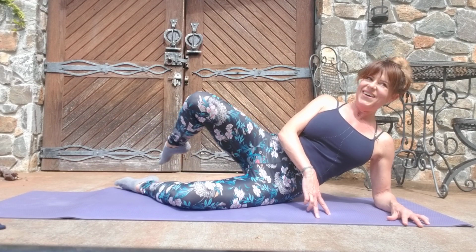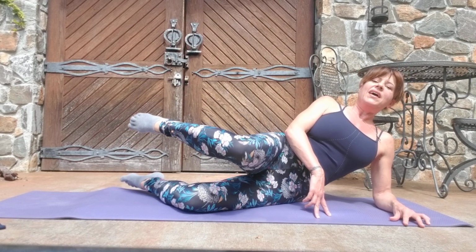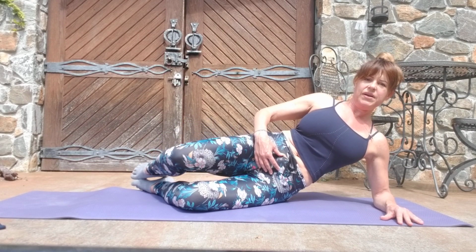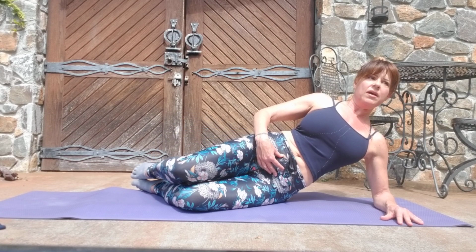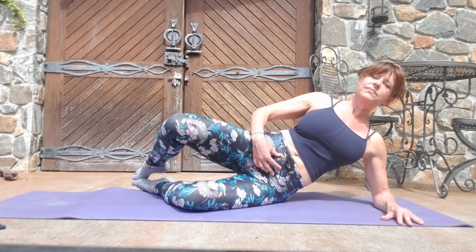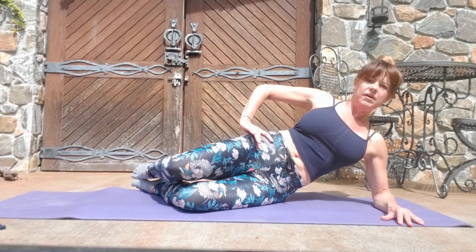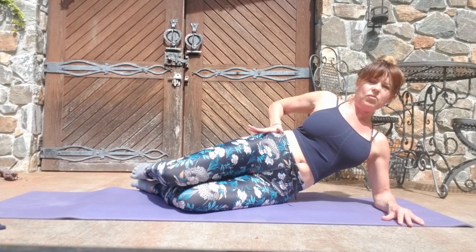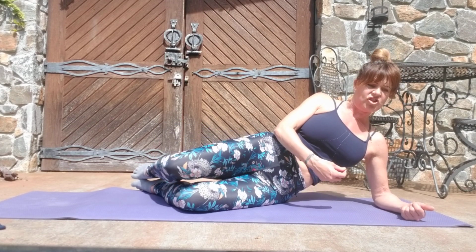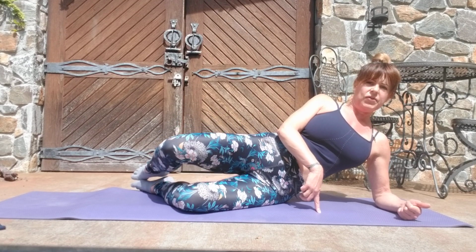Oh my God. I'm burning. 2. 1. Okay, right into clams. 2. Pulling the belly in, shoulders out of the ears. Careful not to roll back. So it's a pretty small opening. If you're opening your knees too much, you start to roll back. Come forward a little bit and don't make the move so big.